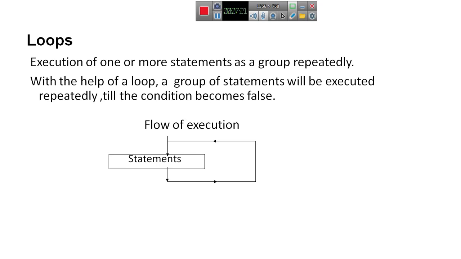And we have seen some programs: biggest of two numbers, even odd number, checking whether a given character is a vowel or not, and determining the biggest number among three numbers.